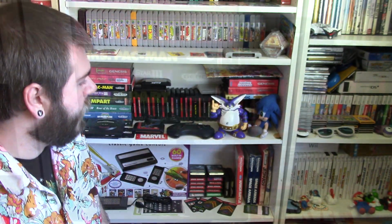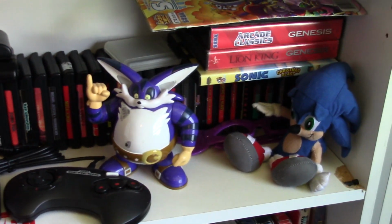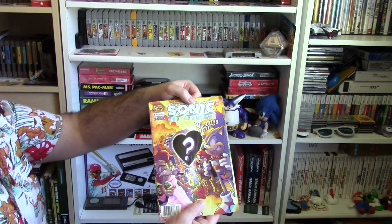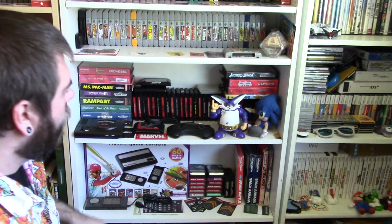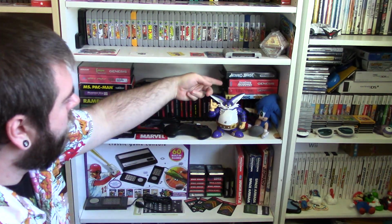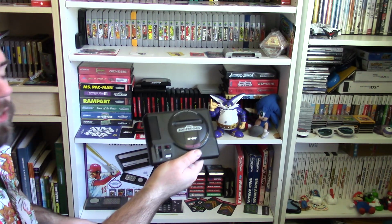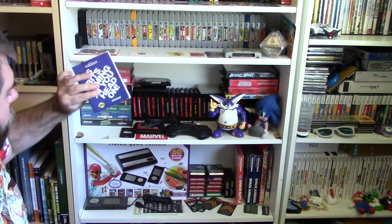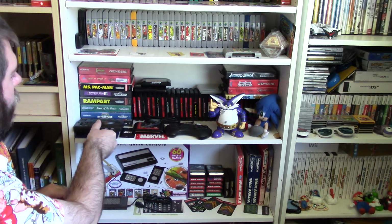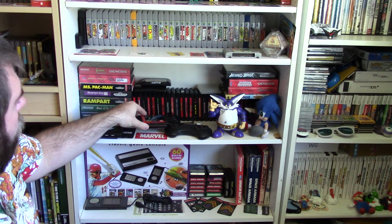Yeah. Now I love Sega and Sega Genesis, but I'm definitely much more of a Nintendo guy. So I don't have very much Sega stuff here. This is all my Sega shelf and regarding Genesis and mostly just Sonic stuff. Got a part of a Sonic the Hedgehog comic book where Sonic apparently gets married. Weird. I've got Big the Cat toy. Got a Sonic plushie. Got some box Genesis games. More box Genesis games. The Genesis Classic Edition Mini. A Sega Classic poster. My newest Genesis game is Star Trek The Next Generation.